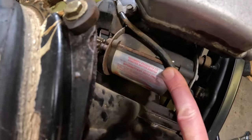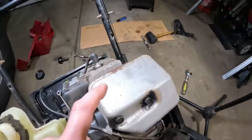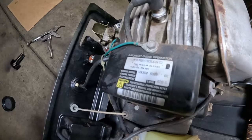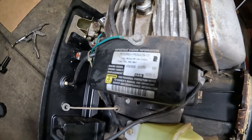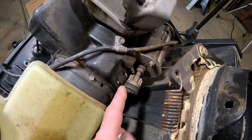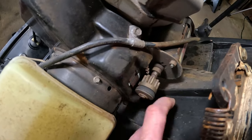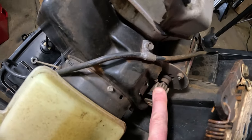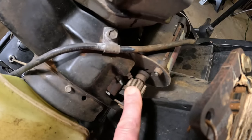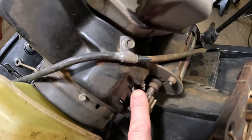That's Tecumseh, and we have the muffler here. Here we have the label for the motor, Tecumseh. There's another view at the electric start, the Bendix that will move hopefully and catch onto the flywheel. It's moving here. It's not seized up, so that's a good sign.